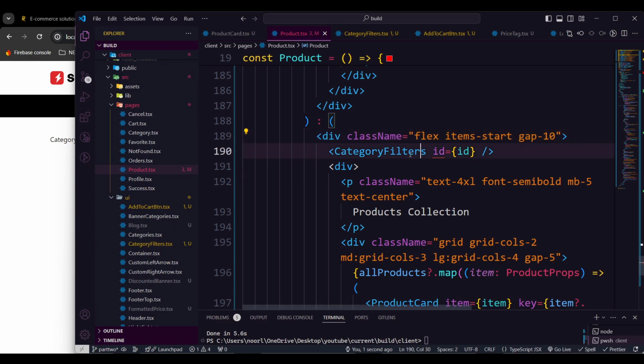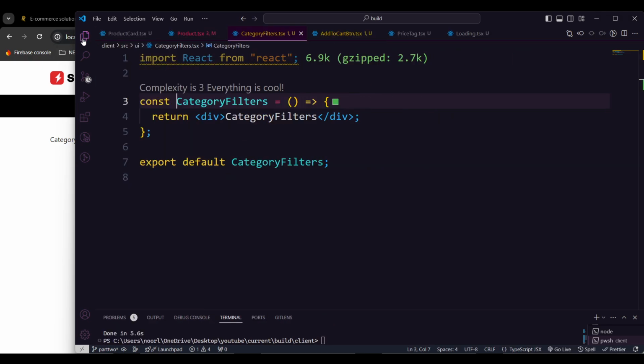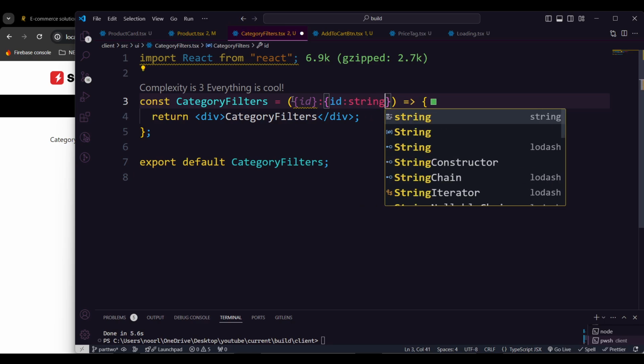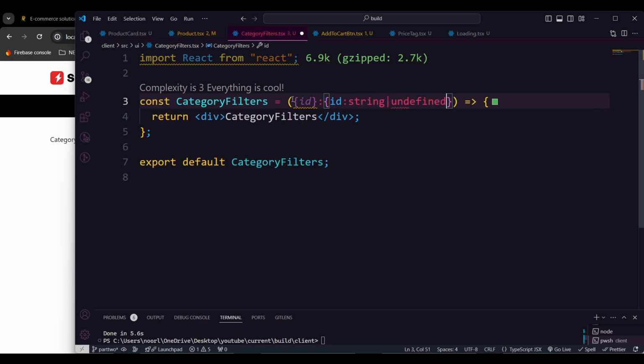Now I need to start working with that. Here I need to generate that id. The id can be a string or undefined, so it can be either.